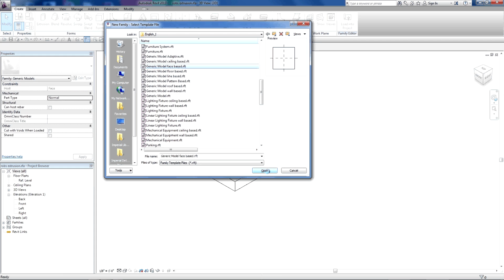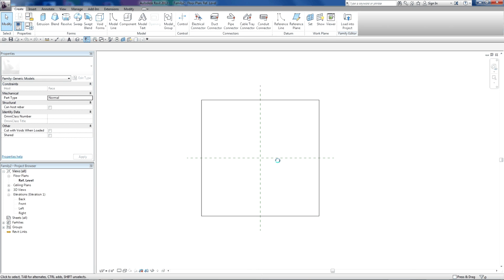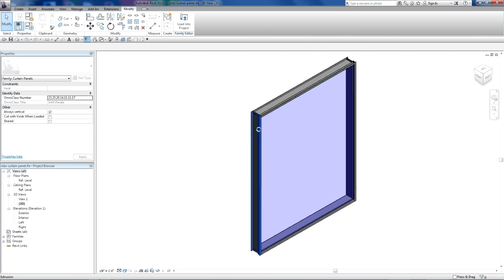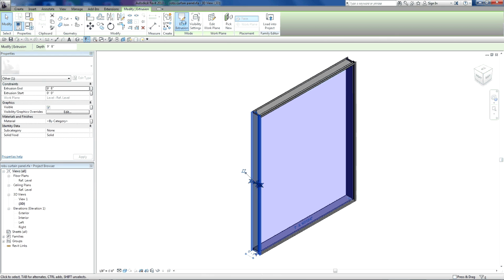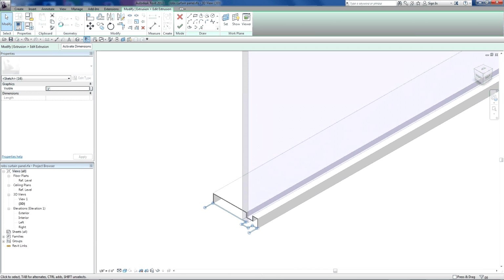This is when you want to stick something to something else. It's actually quite a useful family, and I believe we could also use another adaptive component family and nest it within it. I actually haven't tried that, but I have done this one. So suppose I want to draw the mullion that I had in my other normal curtain panel family. I'm just going to try an experiment here and go to Rob's curtain panel just for fun to see if it works. Edit extrusion, come down here, and copy to clipboard.